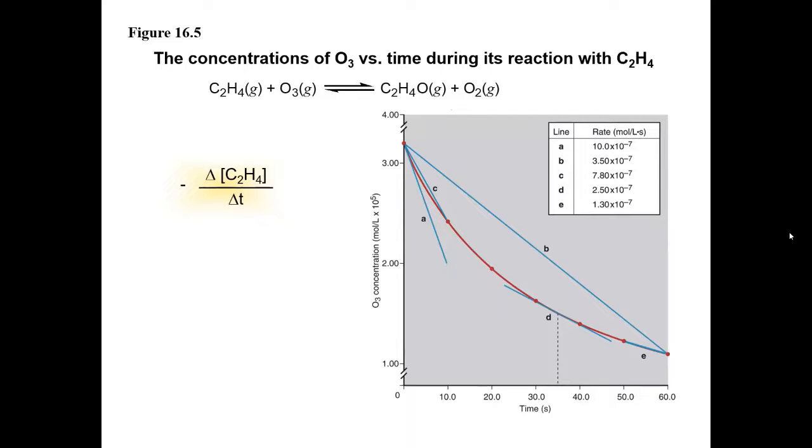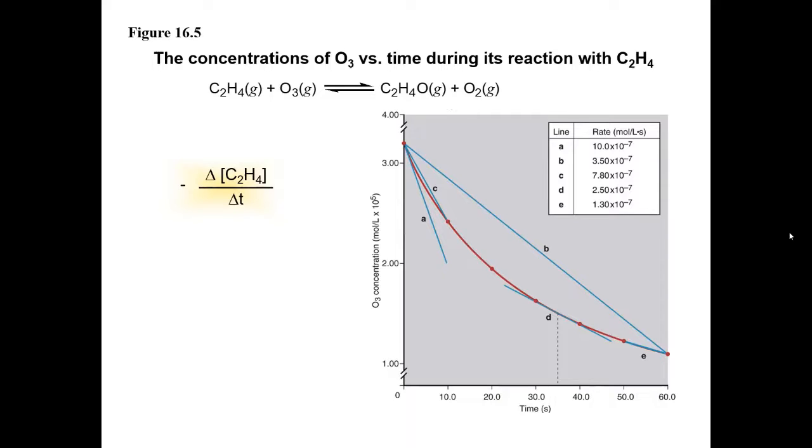So C was the one that was our initial that we measured by average. A is the true initial. So we do that by finding the tangent line. Remember, the tangent line is what touches the graph at just one point and has the slope at that point. So the slope right at that beginning is A. And so C is the best approximation that's closest to that. And then B is the overall average. So we calculated that as 3.5 times 10 to the minus 7. And then we look at C as the approximation, and then we have the approximation down here.